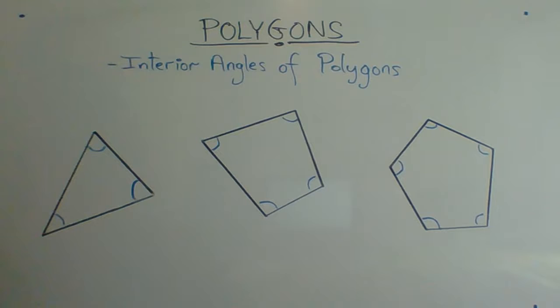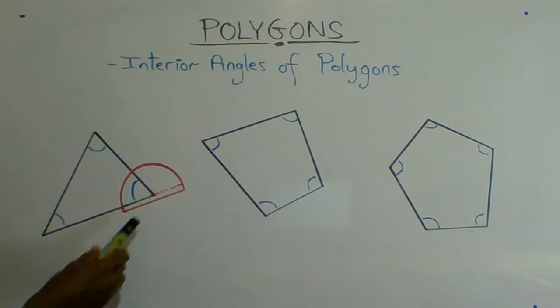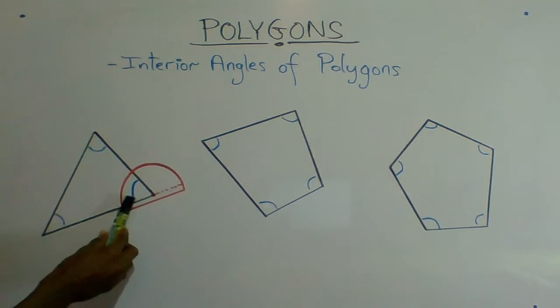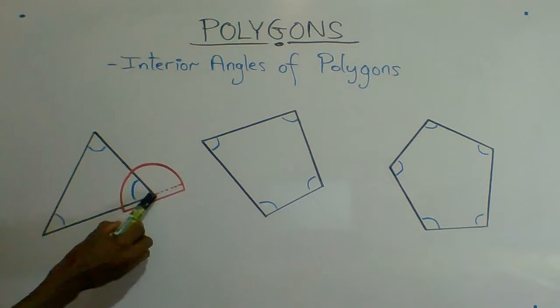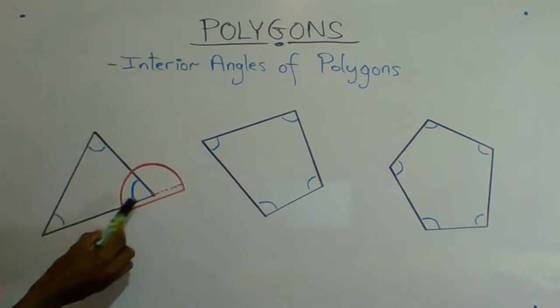So in the next segment, we will go into a demonstration of how we use a protractor to measure each interior angle. And of course, to ensure that there is clarity in the diagram that is used, I'll be using a red outline of the protractor instrument. So for the procedure in use of the protractor, firstly, the center point of the protractor must be centered on the vertex for the angle that is being measured. Now, this is the interior angle that we wish to measure. And these are the two sides of this figure. These are the two sides that form this angle.